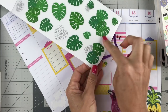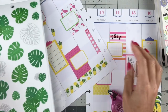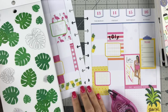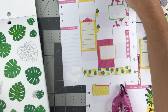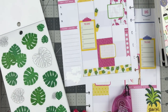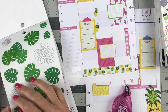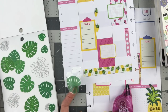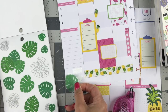All right, so I'm thinking like, oh, here's a little collection of palms. Those would also look really good. Do we like the black and white or do we just want green? Those are really big though. We don't need that many. I just thought it'd be cute to have like one palm leaf and a pineapple. So let's do it. Do you guys struggle with getting the stickers off the page? I do. All right, if we put that there, now that I've scribbled over everything, I will need two palm leaves.